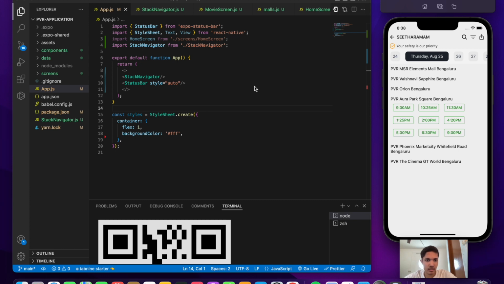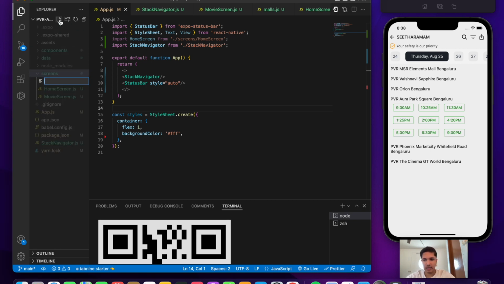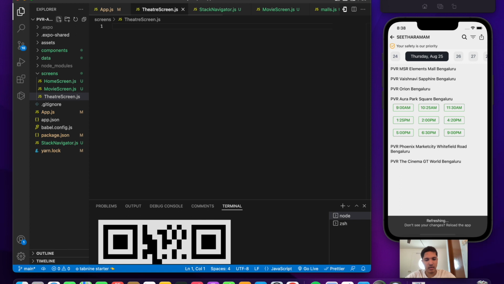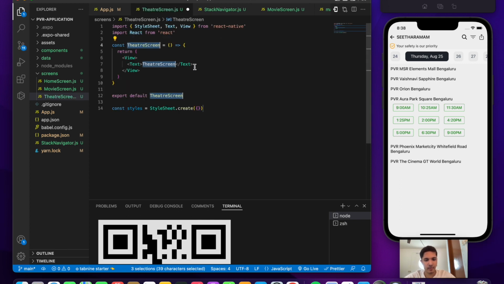So let's get started. The first step is to initialize the screen. Let me click on the screens folder and create a new screen named TheaterScreen.js, and then type rnfes to get the shorthand snippet. Save the file. Let's implement it in such a way that we have access to the seats in each and every component as well as the screens of our application.